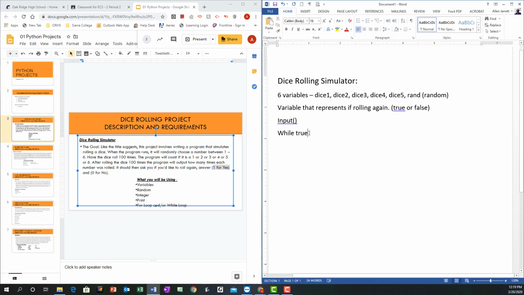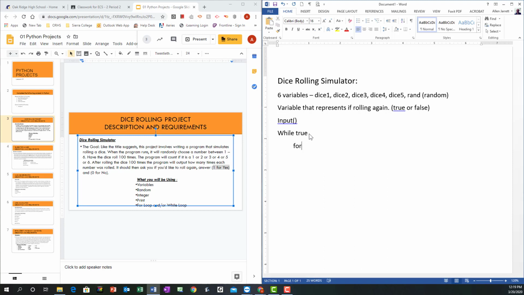The way this works in Python, I gave some examples up on the videos the other day. Take a look at the videos, and you should see one for the while loop as well as the for loop. So while this is true, you're going to want to run a for loop.